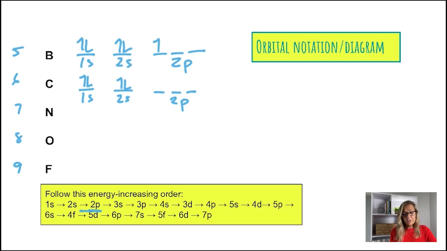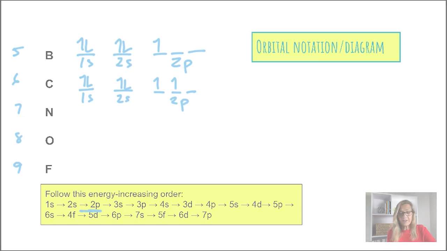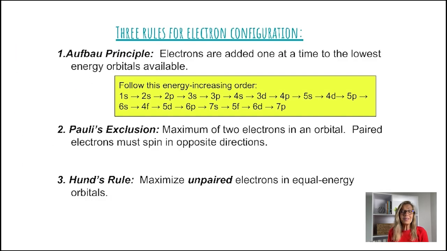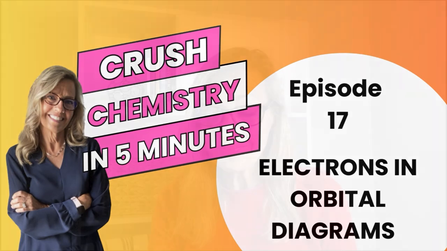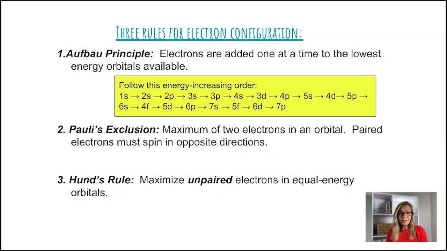I've got my first 4 electrons easy. Now electrons 5 and 6, I'm going to go here and then here. And trust me, this is going to be a big deal in chemistry for the rest of the semester. So this is one form of electron configuration, and I love it because it's a pictorial model of where the electrons are located.